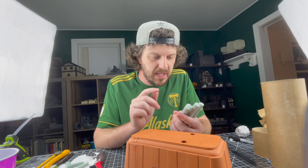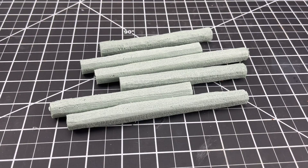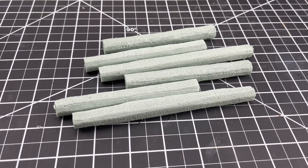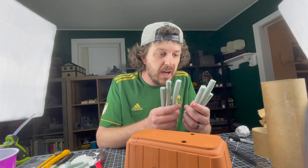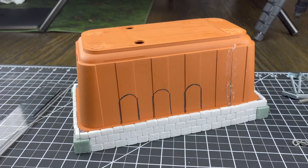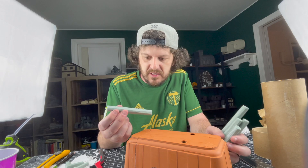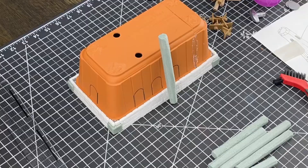I got it! I don't even have good lighting set up or a mic on, because it hit me during my break — not even filming for the channel. I realized I have these foam logs from the cabin build about a month ago. I kept them because I knew they'd come in handy eventually. They'll be perfect for running vertical supports that will break up the look of the outside. I'm super pumped — this is exactly what I was looking for. Let's get them put in place!